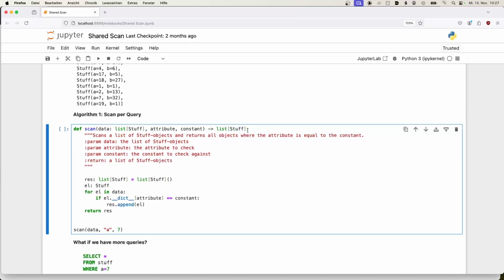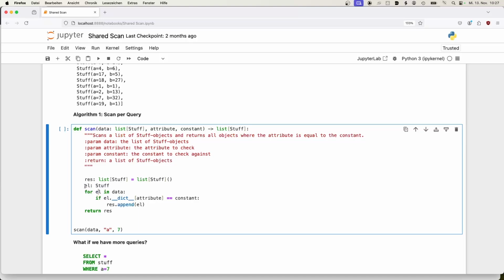Obviously, what is being returned here is a subset of the input data. And it's implemented super easily. What you do is, okay, I initialize a list. That's the result list I want to return. And then I loop over the input data. Again, this is a weird notation for type hints. The type hints for the variable of a loop have to be declared before. It can't be done within the loop.